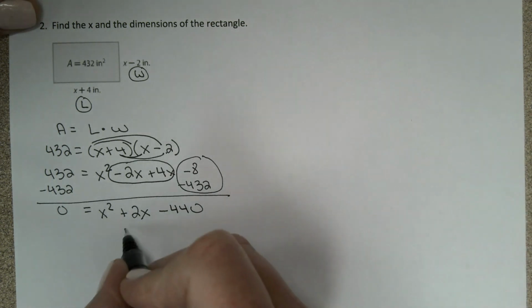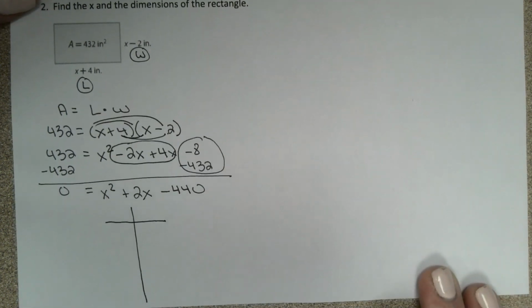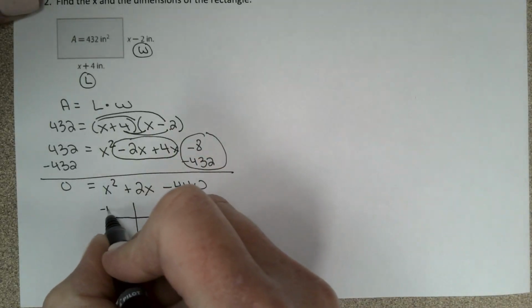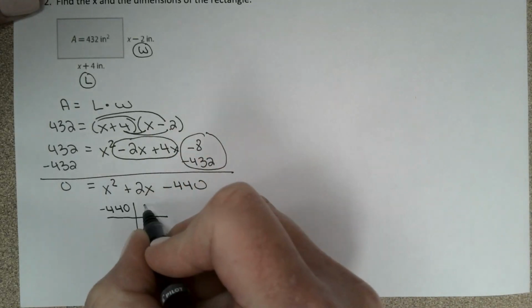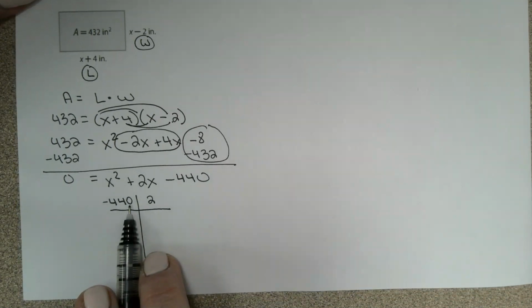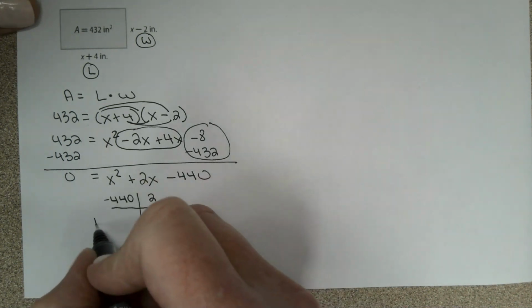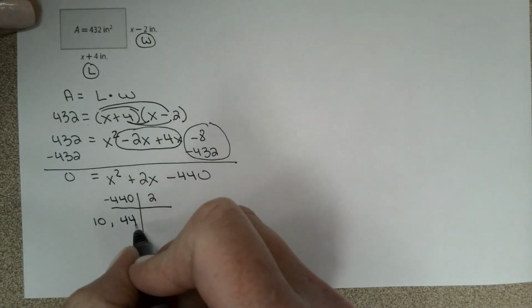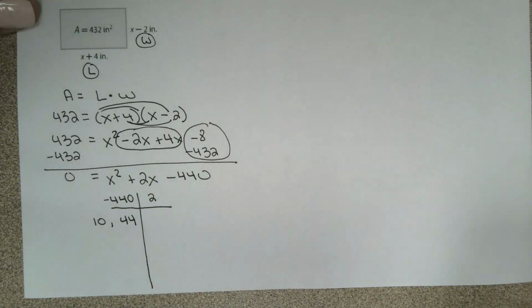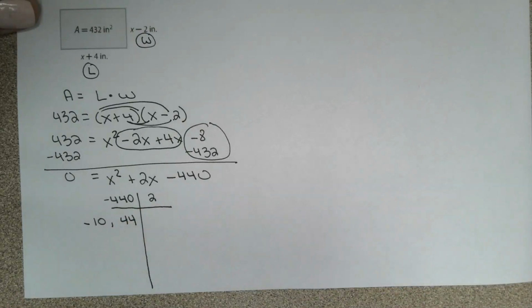So I have to make an ACB chart for this, and I have to play around with the numbers if I have to factor it. I need factors that multiply and equal negative 440 that add up to 2. Anytime I see that it ends in a 0, I always know that it's divisible by 10. So I know that 10 times 44 is 440. It has to add up to a positive number, therefore the negative has to go on the smaller number. So that adds up to 34. That's not right.